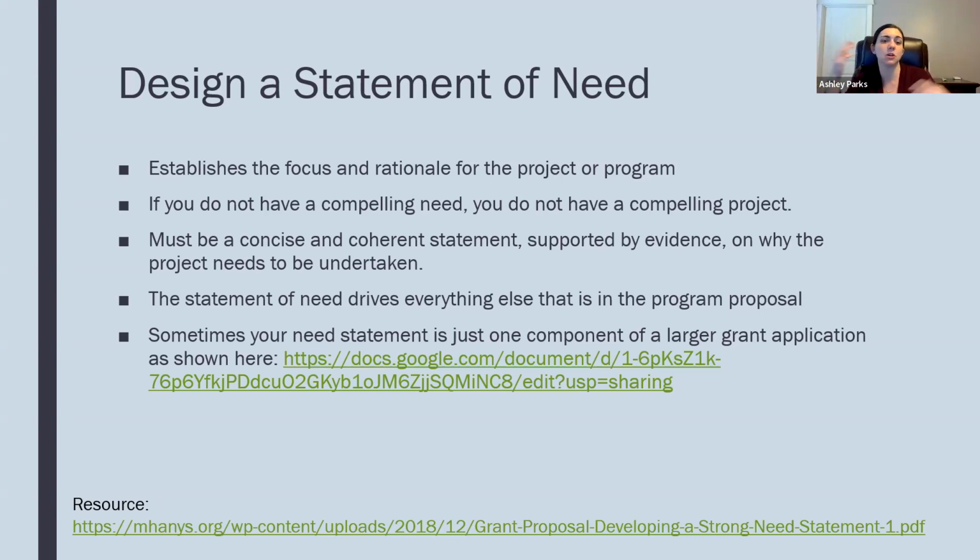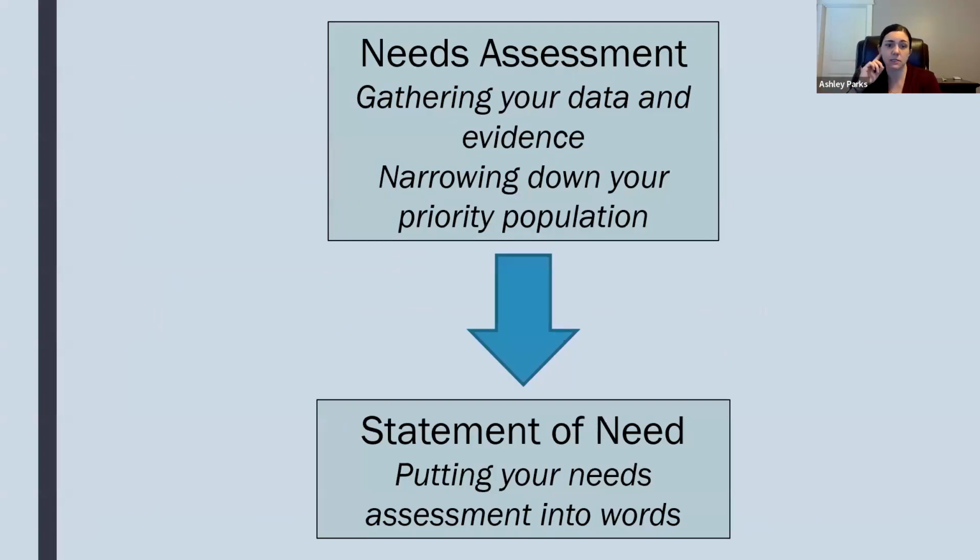And oftentimes it's part of a larger grant application. So I've linked in a grant application here that I wrote where the needs assessment is just part of the full grant plan. It's just the beginning. It's just what the community needs, and now we're going to do all this stuff, hopefully, to better address the community's needs. So we take the needs assessment, all the data we've gathered, we've narrowed down our target population, we put it into words. That's our statement of need.